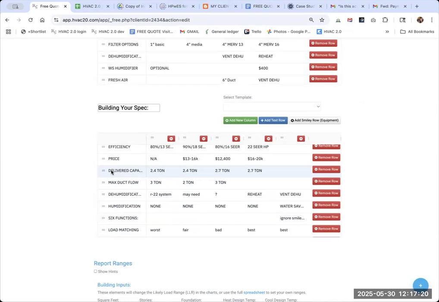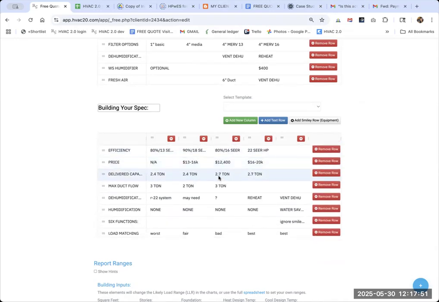Delivered capacity is something that you're going to have to figure out based on static pressure or assessment of the duct. And a lot of people were finding, they have a maximum flow of, like in this case, it's 2.4 ton. So you really don't want to go to a 2.5 ton if it's single stage, because it's always going to be airflow constrained.